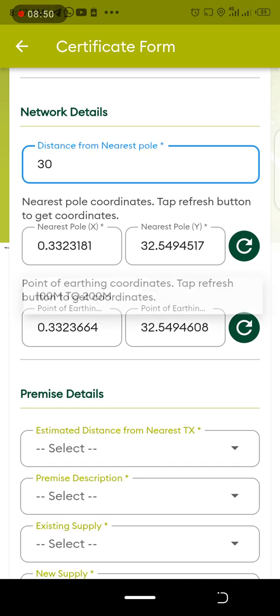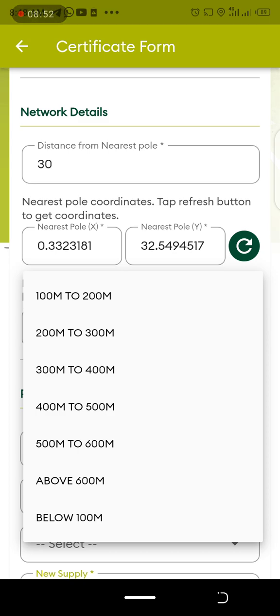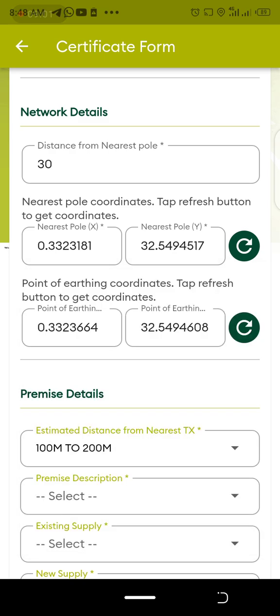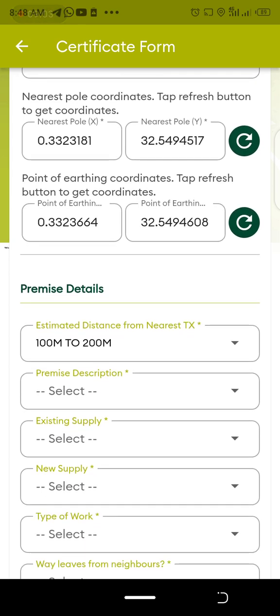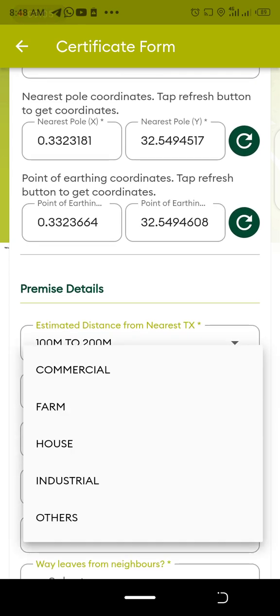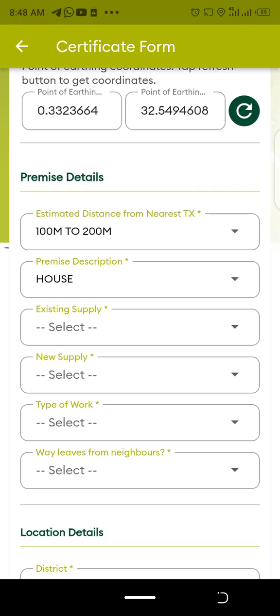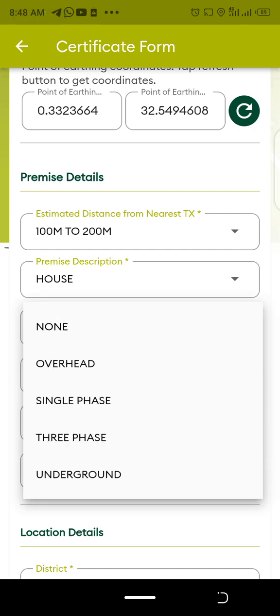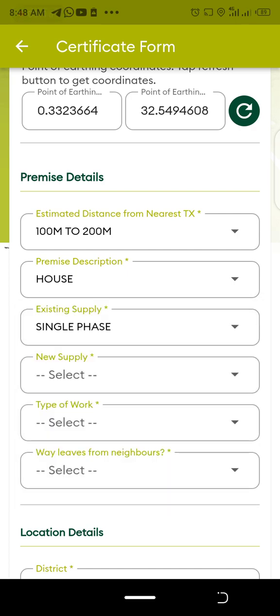And then you get the distance from the nearest transformer. Let me see if it is this one. You can estimate 100 to 200 meters. Premise description, you select house if you chose domestic in the first place. Existing supply, still we are on single phase.